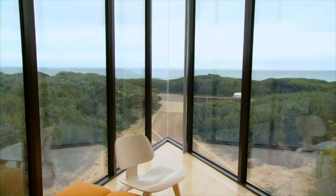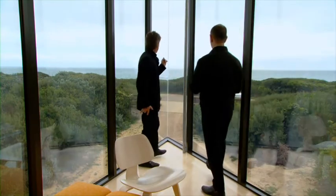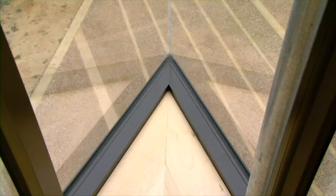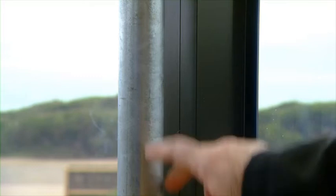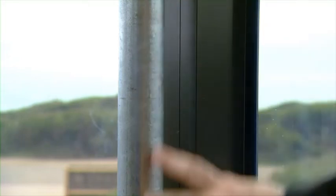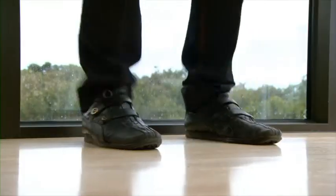Steve, it really feels as though the house is sort of cutting its way to the horizon here. Yeah, we worked really hard in this area, and this is the tightest point. This is, I guess, the apex. Normally what would happen is you'd put in columns, but this time around we've got all this steel up here and we're hanging the floor. So this is essentially a steel rope which hangs the floor, so you can see the wobble.